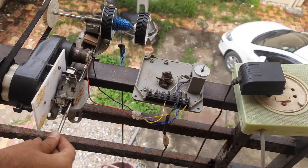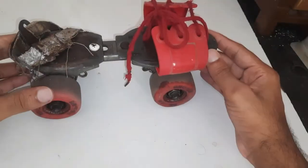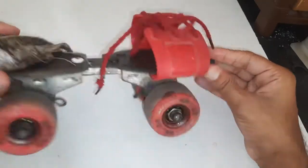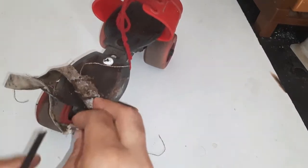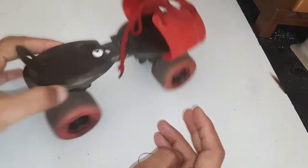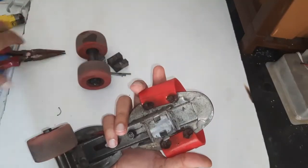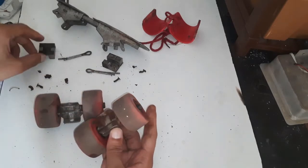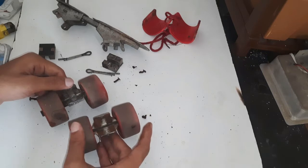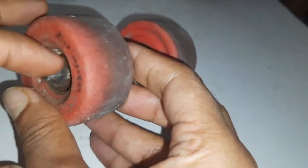So here in this video, I will be making a lift with this cutting board. So at first, I will remove all the unnecessary things from the board. So we got these four wheels and we need none of this, but we need this axle part.